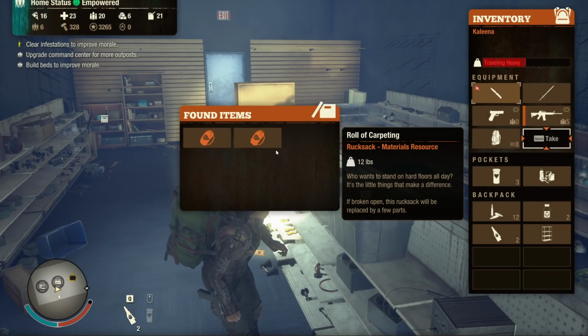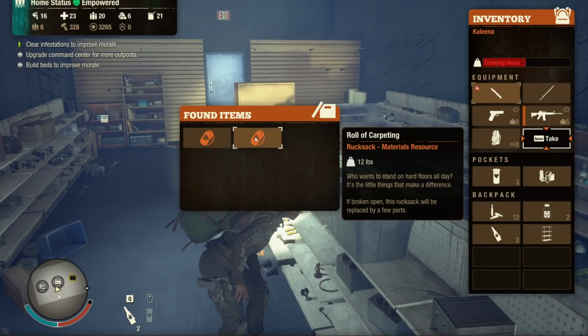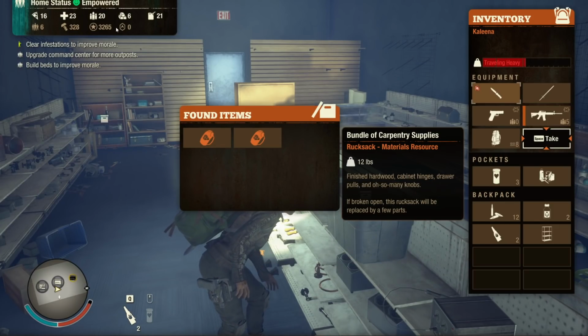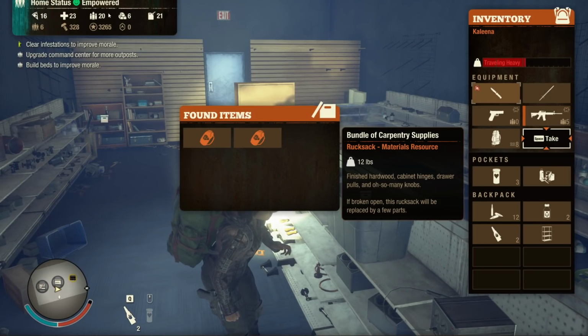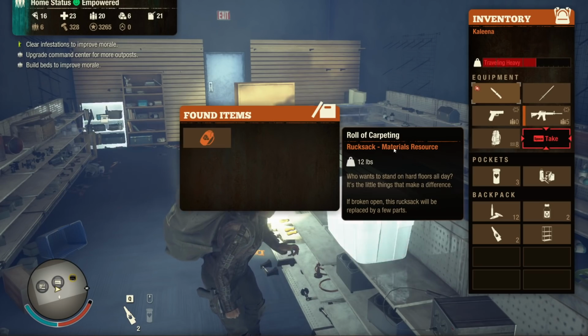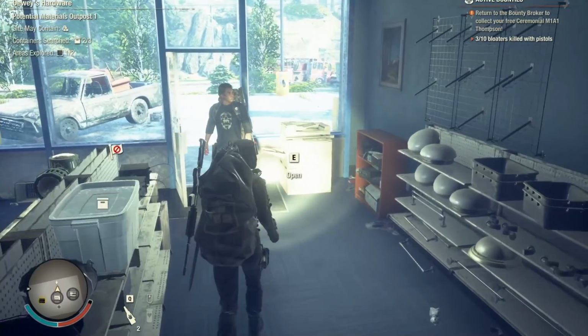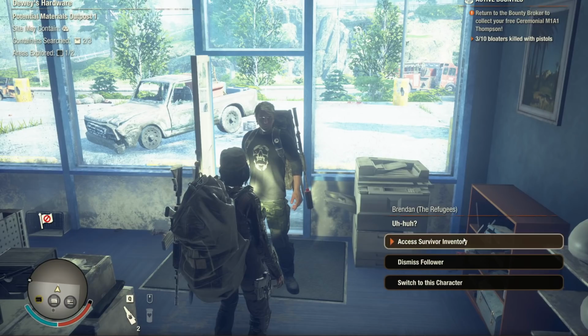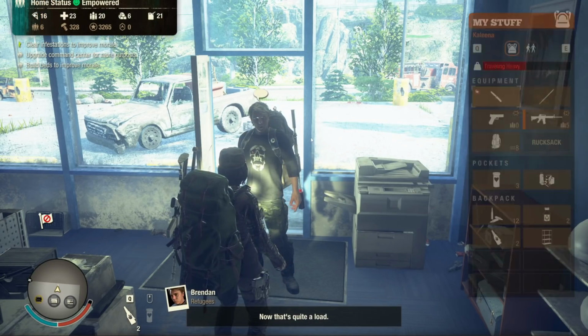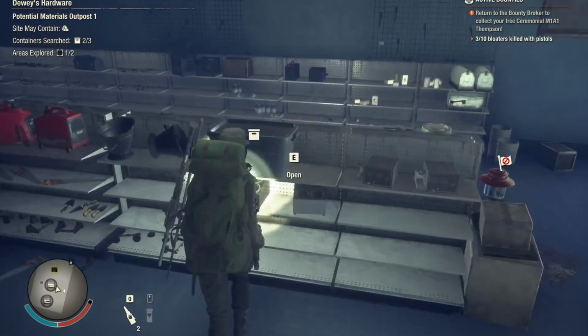That seems like it gives a modifier. Oh, perfect. So these are your big resources for your base, right? We've got food, medical supplies, ammunition, construction, and fuel. The way you move these is they actually go on your back and slow you down. Thankfully, I can give this one to my companion, switch to my inventory, transfer to him. He's got it on his back now. Pick up the other one.